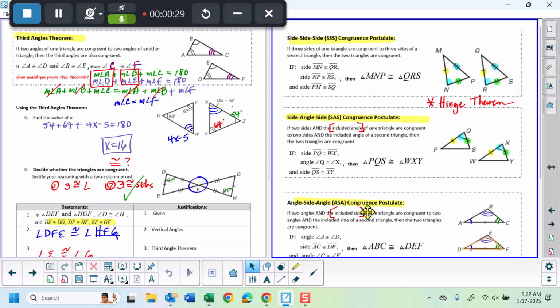If you think about it and understand the difference between a postulate and a theorem, a postulate is our given. That's what Euclid tells us. Euclid's like, hey, you need to prove things are congruent. Here's the rules. In order for two things to be exactly congruent, they need to be the same size, same shape.